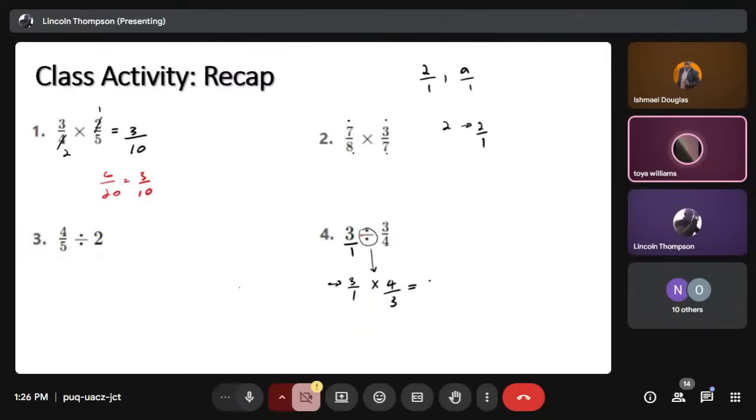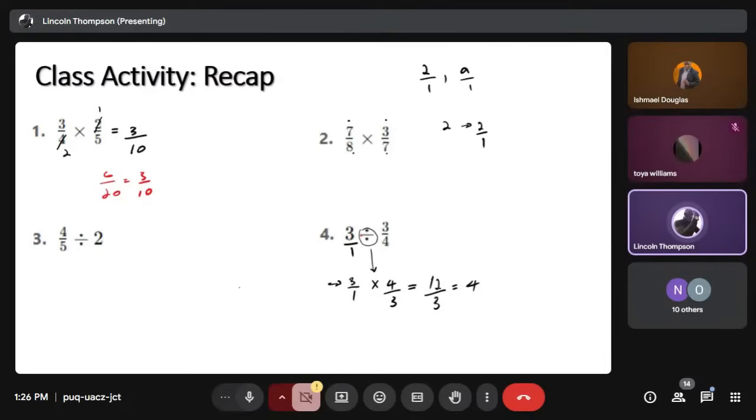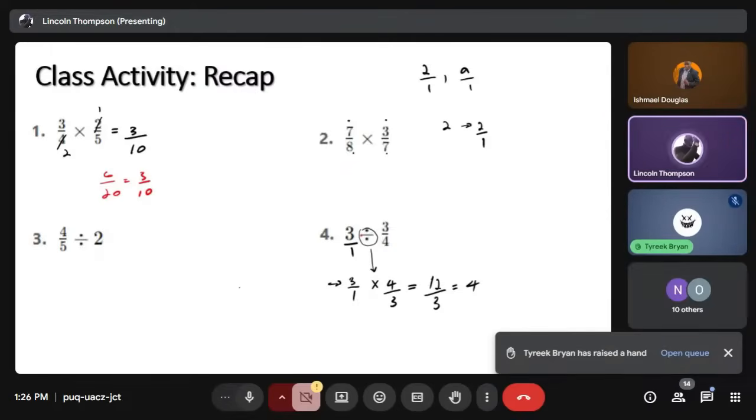Your answer would be 12/3, and then you would break it down, where the answer would be 4. Excellent job. Very good, guys. That's very good teamwork. One person stated the multiplication concept, another stated the flipping of the second fraction, and another one gave us the answer. That is excellent, and that's what I want us to enforce whenever we are part of the session. I know sometimes the guys are a little shy, but moving forward, you'll get more comfortable sharing information so that everybody can benefit. And so that I can benefit as well, because I might make a mistake and not even realize it. I'm also here to learn from you guys.